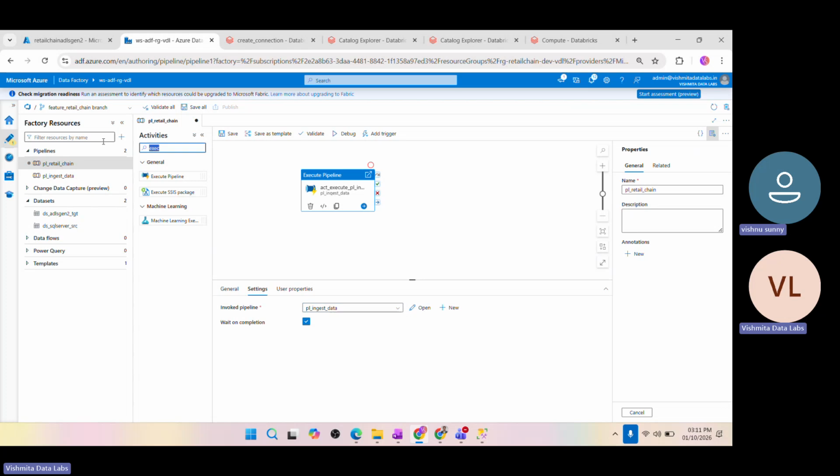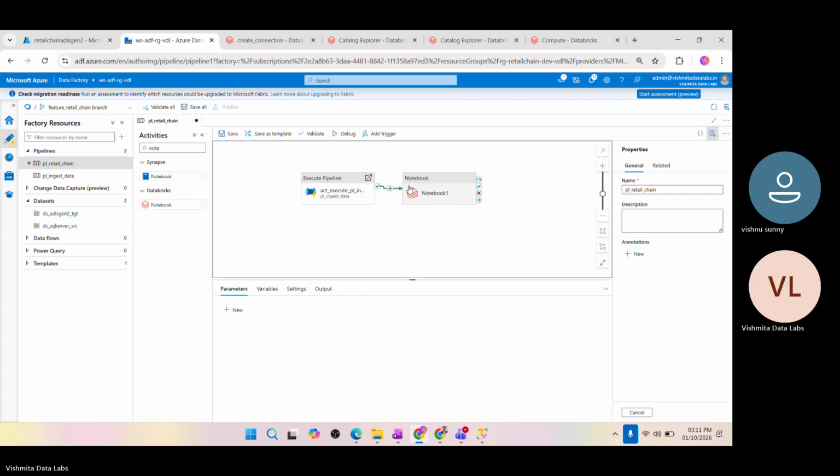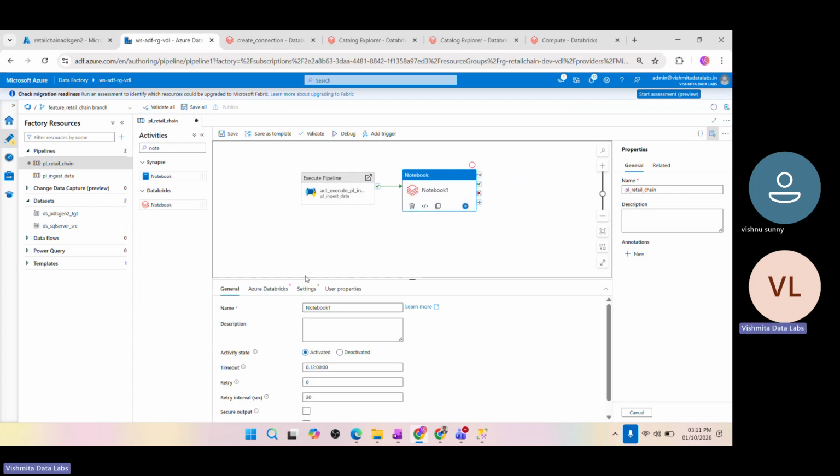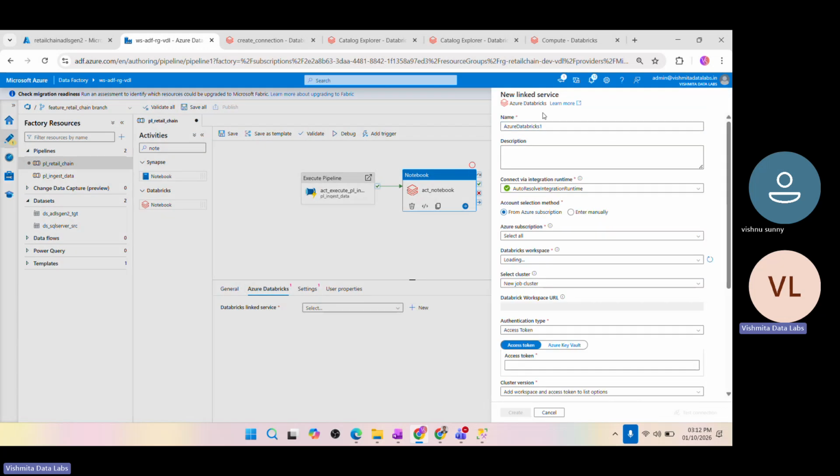For this, I will use the notebook activity. Then I'll go to this Databricks. A linked service is needed. Currently, we don't have any linked service, so let's create it.